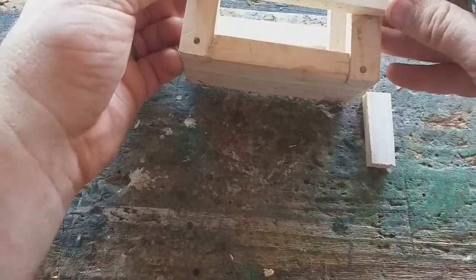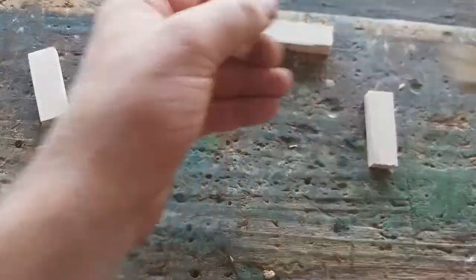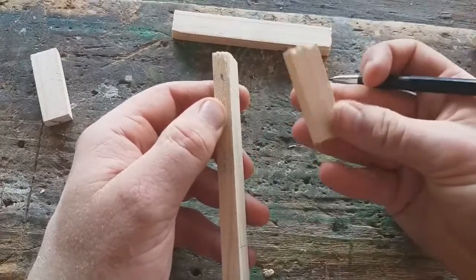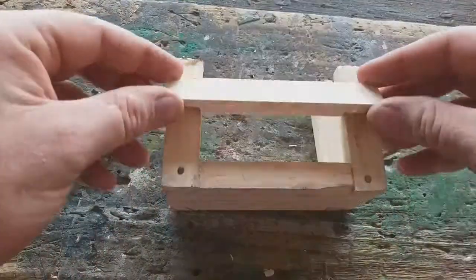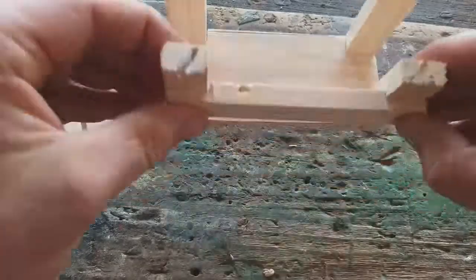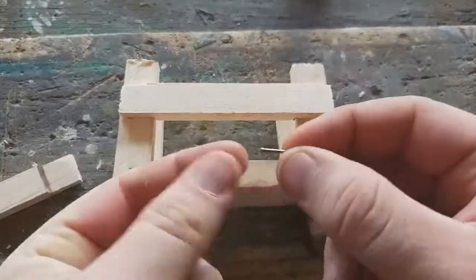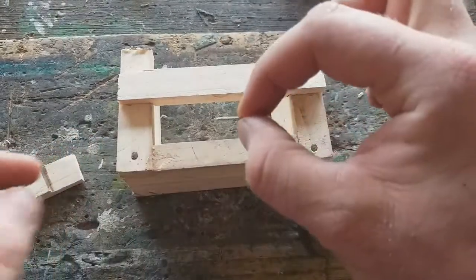I've got these marks — I want to sand these down so it can come in to about halfway. I'll do the small sides as well. You can see, just sanding them down on the sides and then it fits in there. I'm going to glue them, stick them on, and put a nail through — a tiny one, really tiny, like a pin or whatever you want to call it.